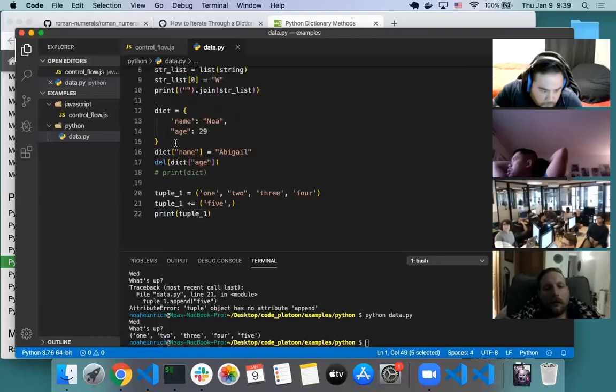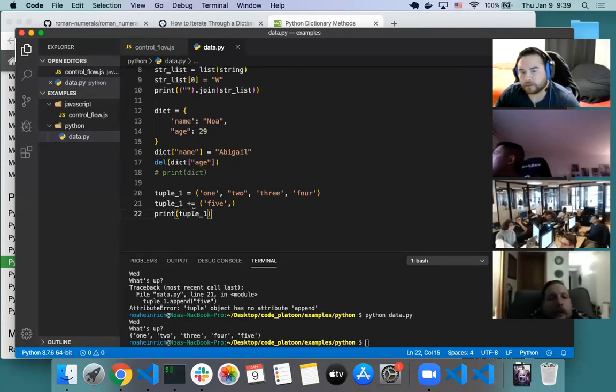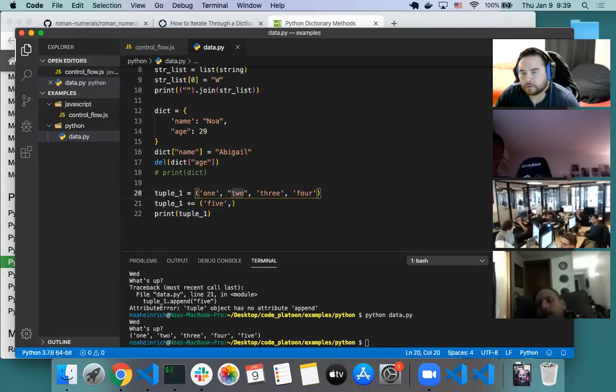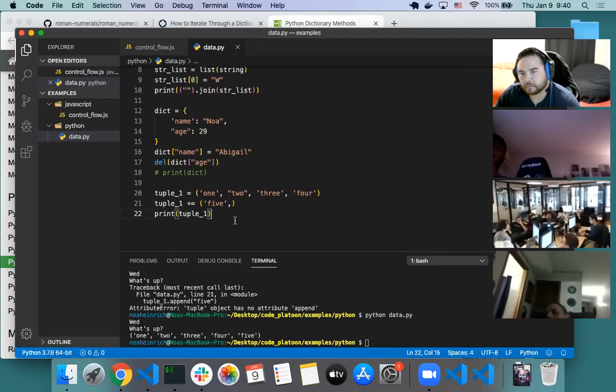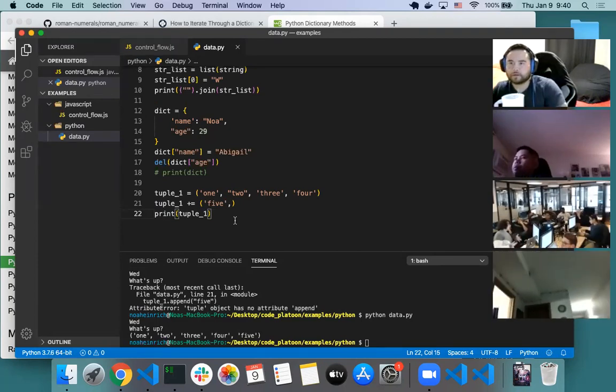Okay. But in any case, whatever is happening, this is the only way to extend a tuple: add 2 tuples together, which gives us a brand new tuple. Otherwise, your tuple is just going to look like this until you die. And yeah, that's pretty much all there is to it. Tuples, I don't know how often they're going to come up. There is one way of doing string interpolation which requires tuples, but f-strings are easier.